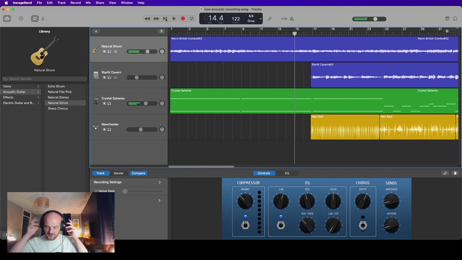So it's that kind of feel, and that's what I'm hopefully going to try and get down tonight. But first of all, let's get this guitar done, because I feel like it needs a middle eight. It needs an ending. Now the song is in the key of G, and the verses and the chorus usually go through G, C and D, and then there's a tiny little bit of E minor in there.